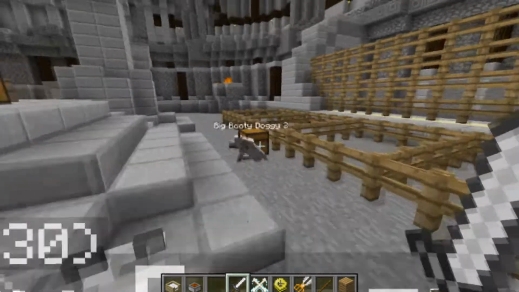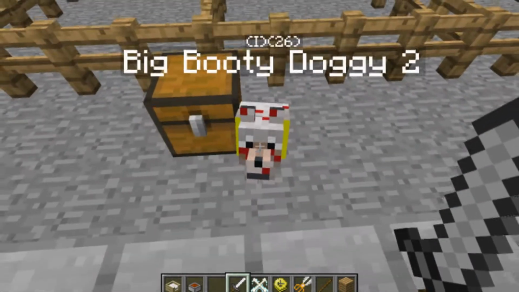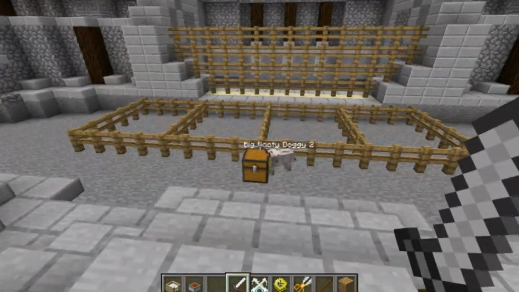If you start to hit your dog or beat it up, it will get a blood skin like this. It won't stay like that forever, but it will be there for a short amount of time. Now, if he goes over to the food and stuff like that, it might heal a little bit quicker.